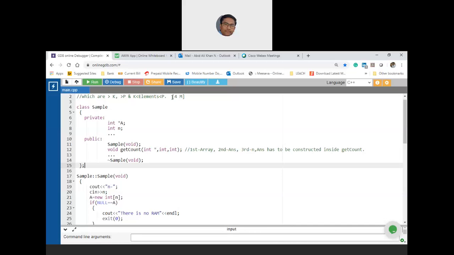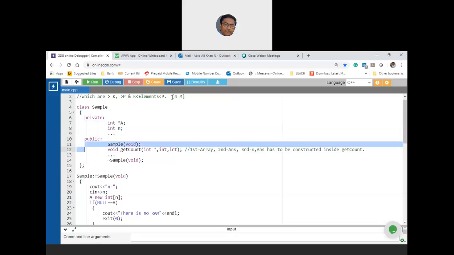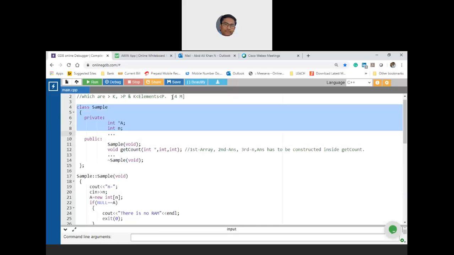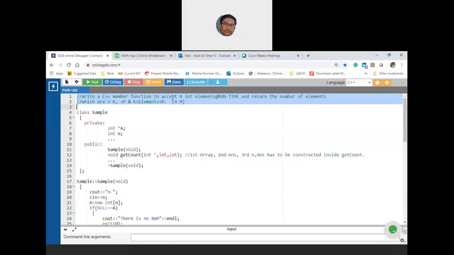The point is, first identify the class name, then the data items to be identified as private data members, and also the appropriate member functions. This is step one. Step two, write the class, reflecting only those attributes which you are asked to implement, and don't unnecessarily declare additional variables and invite troubles to yourself.